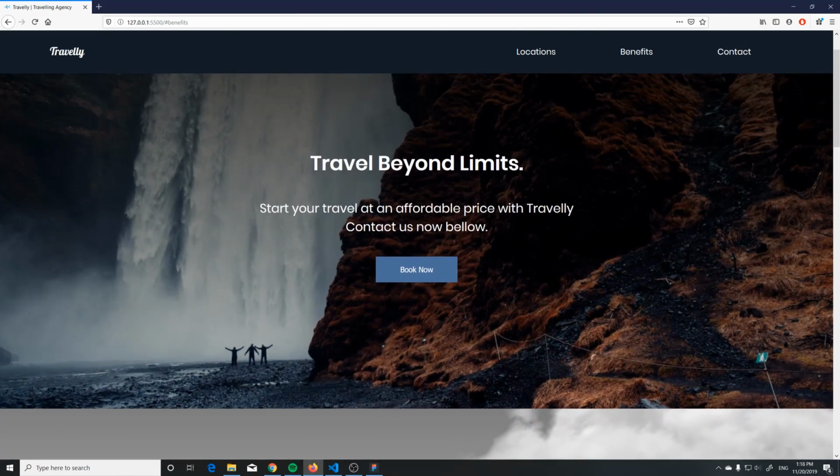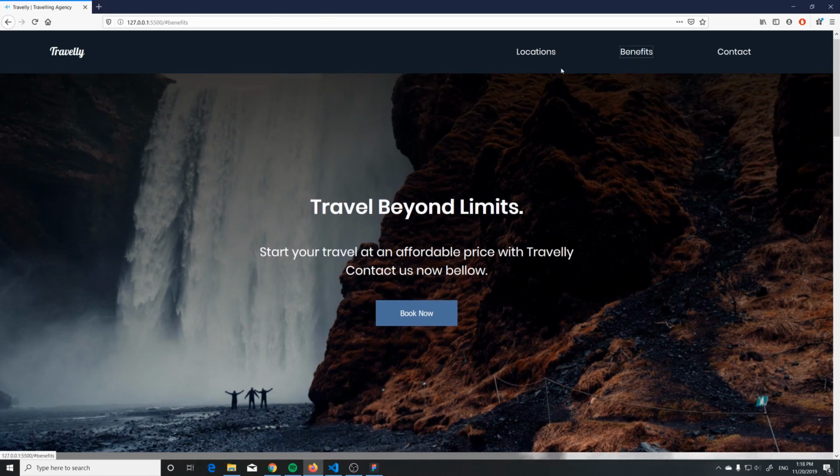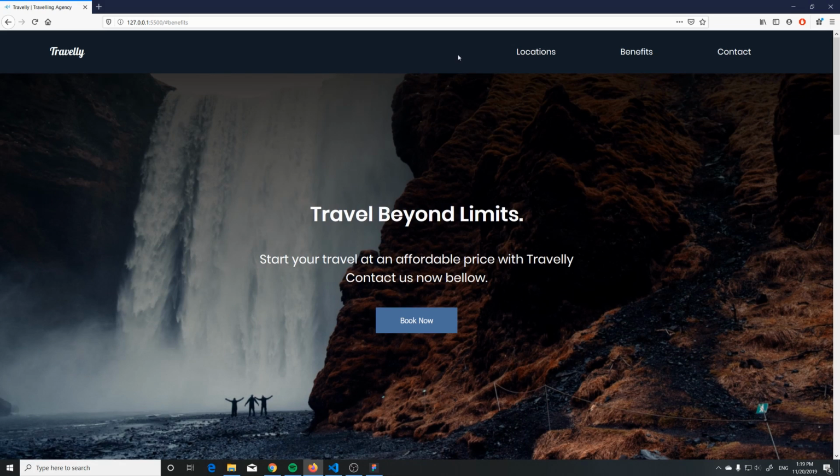Okay, so the first step is you don't want to remove these outlines here, because some people are removing these just because they think they don't look that good, or when they hit this button, as you can see, we still get that outline. You can do that in CSS with outline none, but I would make sure to keep this, because people who cannot use mice are not going to see basically what link they're on top of. If you remove this, you're not going to see what you are on. The thing you can do is style this if you want. So maybe I can add a color white to this or make it a bit more visible. That's totally fine.